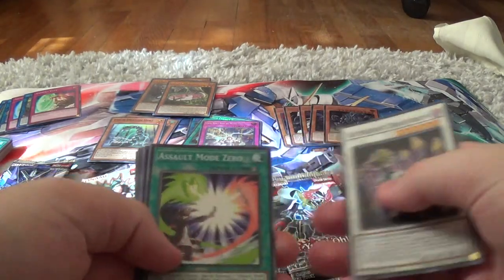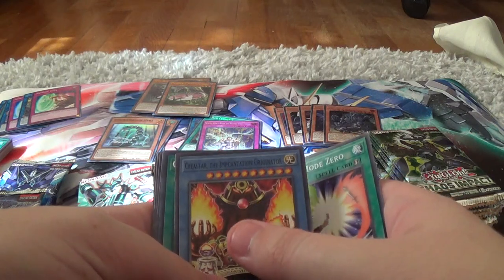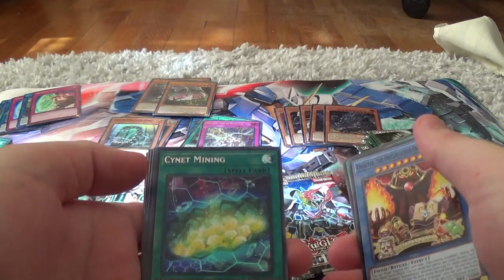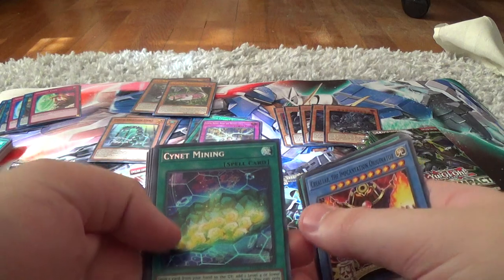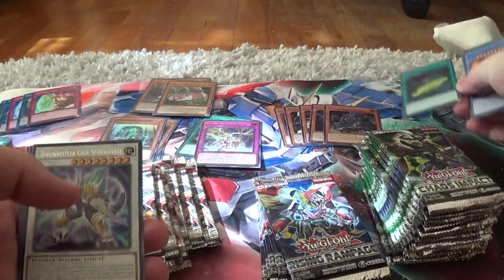Altergeist, Duravagian, Assault Mode Zero, Creator, the Incantation Organizer. Oh, heck yes! Signet Mining, yes.